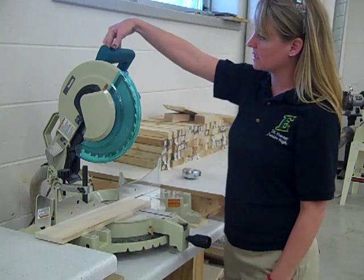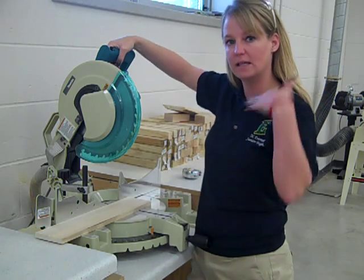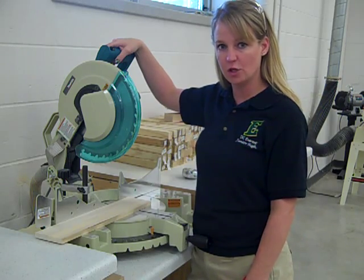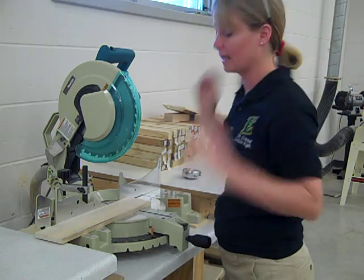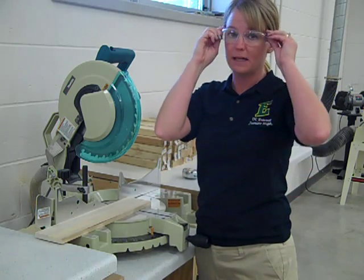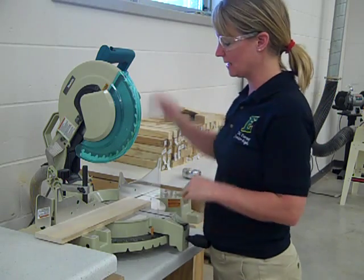Here's our trigger. There's a safety button on the trigger. You have to push in the safety button and then pull the handle to get the blade in motion. A few other safety tips: one, you always want to have your hair tied back if you have longer hair, because you don't want your hair to get caught in the machine. Also, you should always wear safety glasses — place your safety glasses on your face so none of the debris gets up into your eyes.